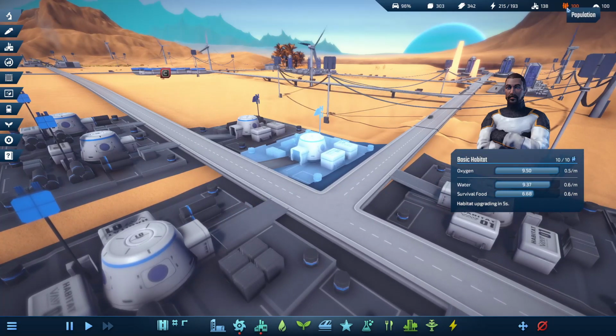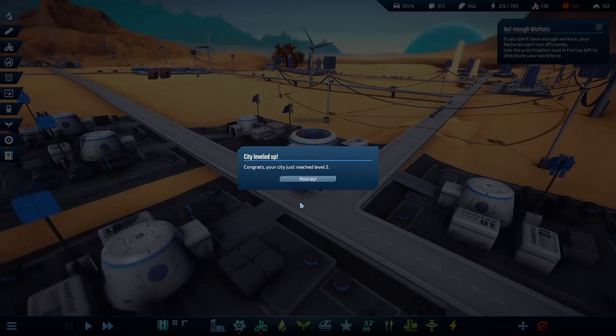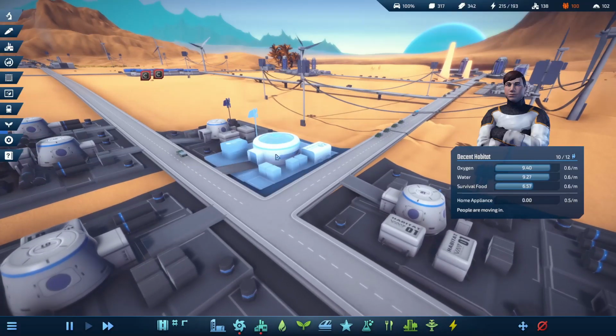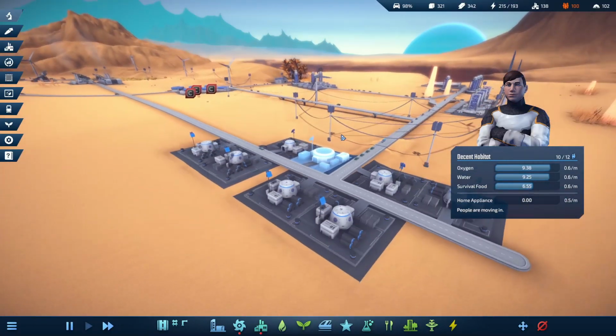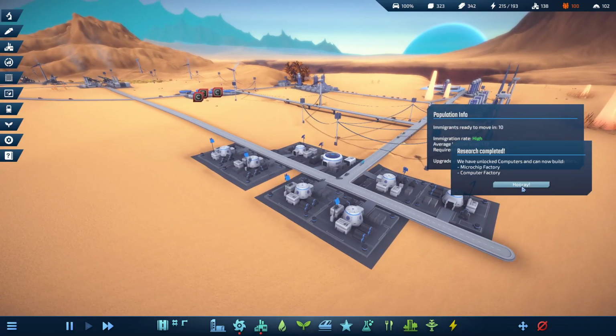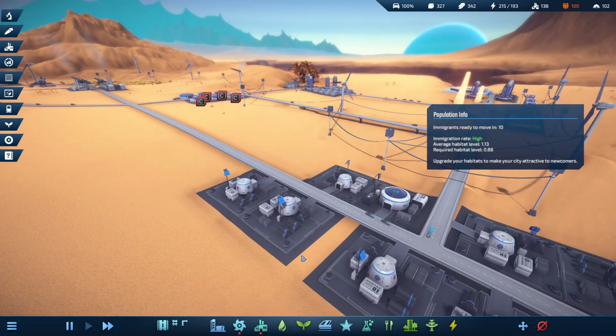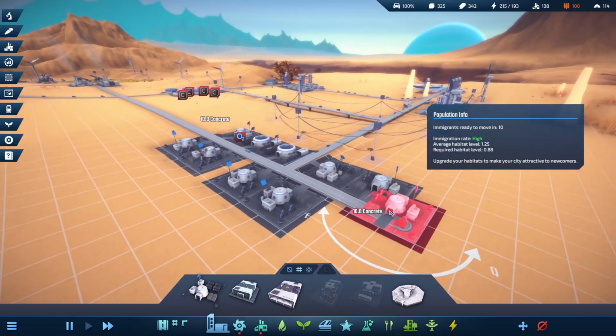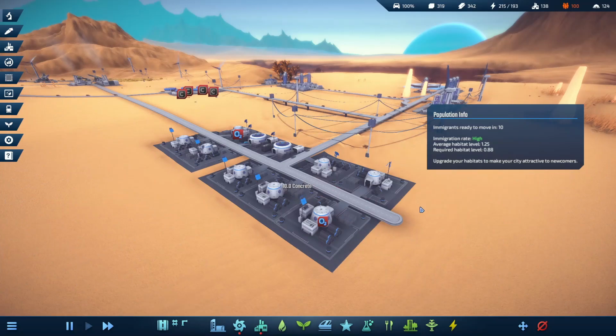We've got a max population of 100 people at the moment, yet. There we go. Hooray, congrats, your city reached level 2. Nice. That will increase the amount of people who can live in here. And we can still get some more people coming in. I think it'd be good to add some more houses just like this.